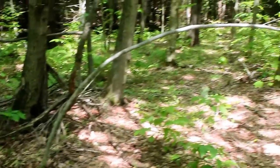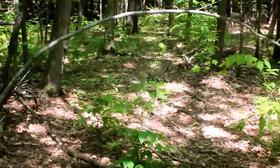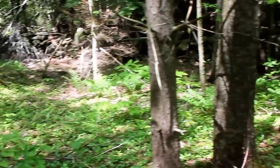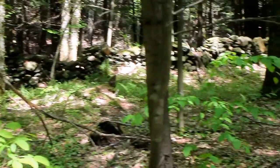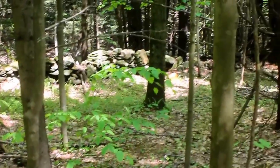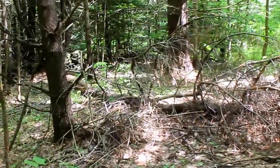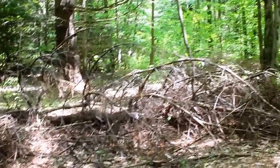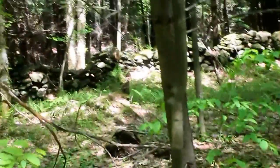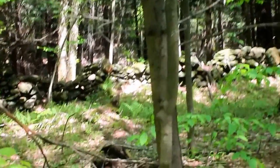A new feature. This is a sapling that a tree fell down and pulled it down, and now we have a little tunnel. How cool. New England, we have stone walls all over the place here. Farmers use them to demarc livestock areas and sometimes roadways, paths. I suspect this whole area in here was at one time cultivated, and then down there it starts to drop off a little bit, so they probably didn't really want to cultivate the slope.